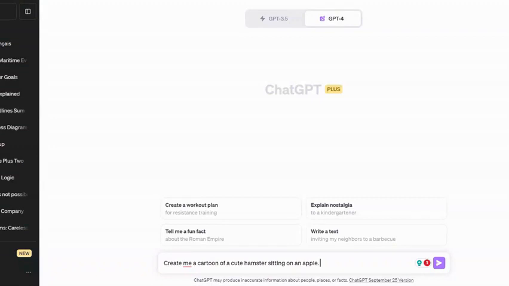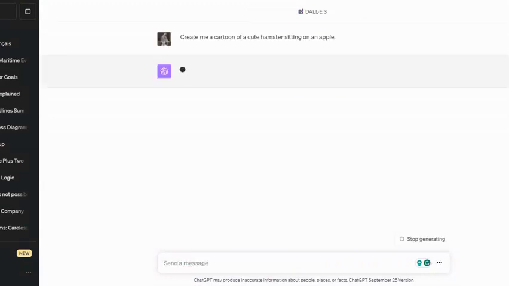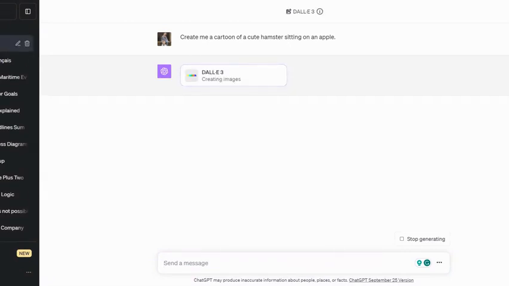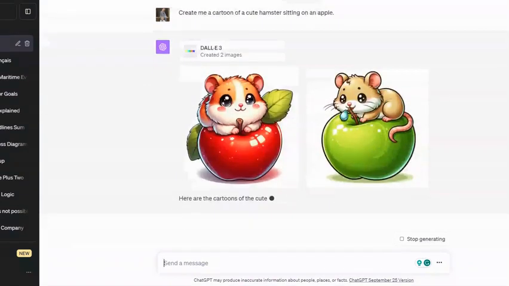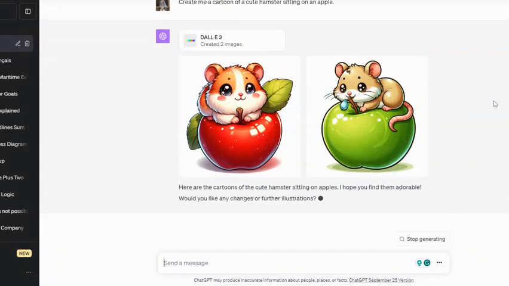So I've asked it to create me a cartoon of a cute hamster sitting on an apple because that just came to mind. So let's see what happens and what it brings back. Okay, it surprised me. It's the first time it's ever come back with 2 images, but usually it's 4.